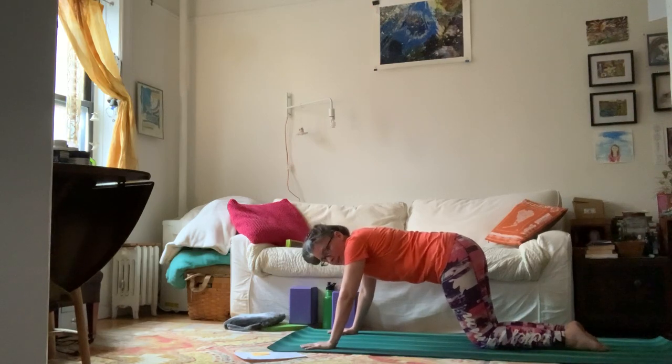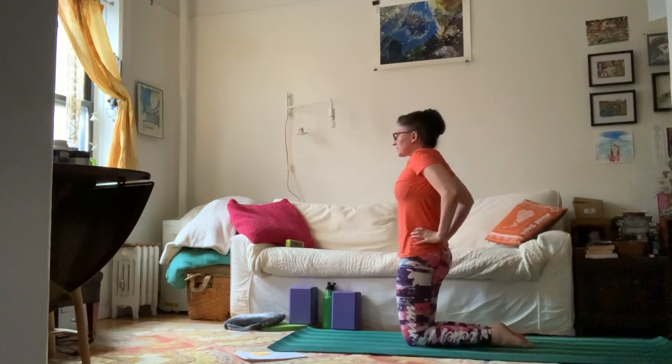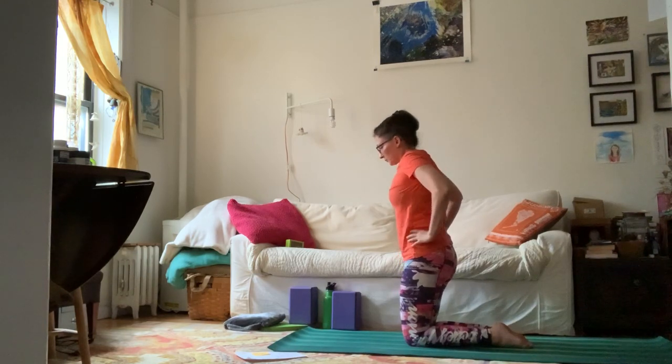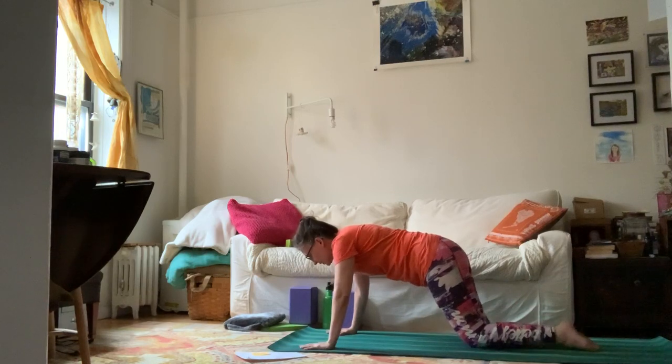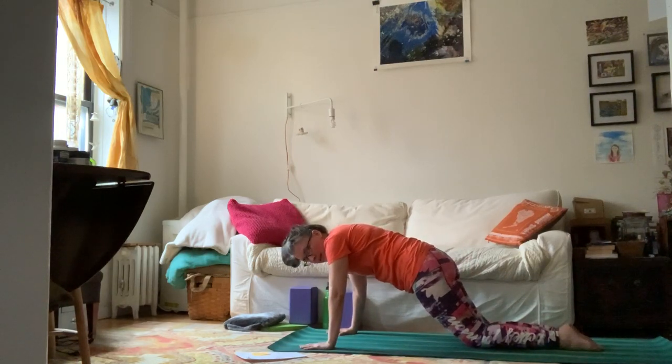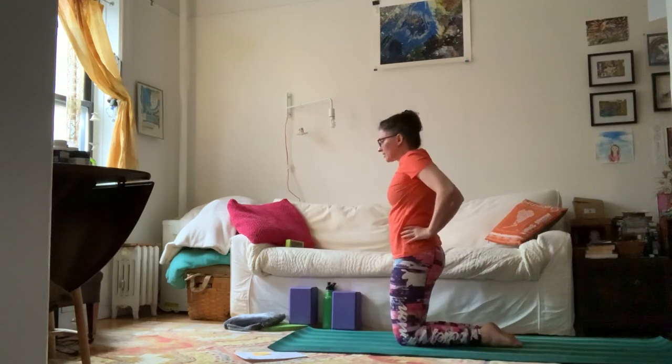If you're pregnant, instead of this, what you're doing instead is telescoping the ribs in this move. If doing this already brings sharp pain into your low back, then you're doing that pregnancy move of telescoping your ribs.